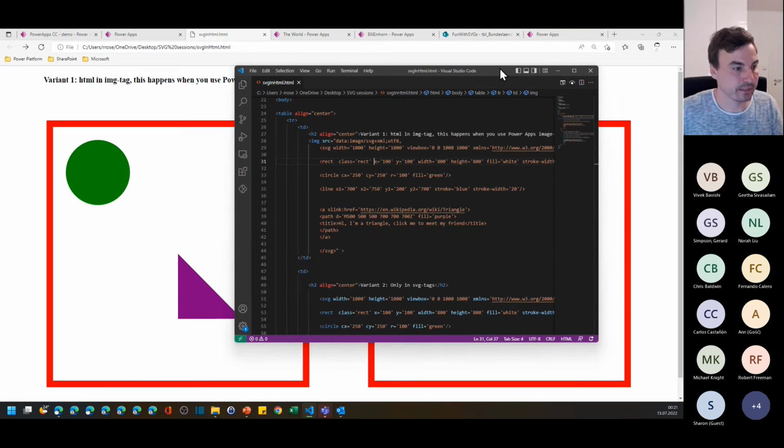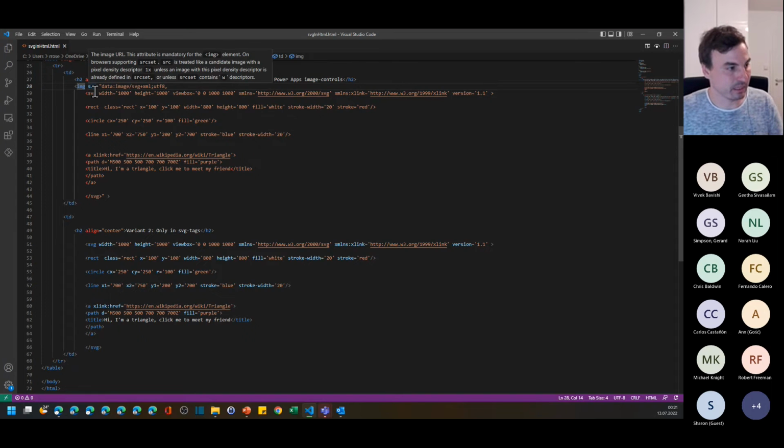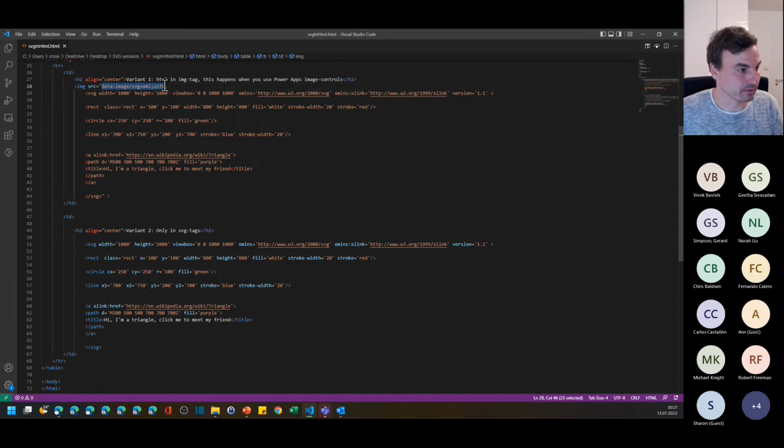Bring VS Code in right here. So this is the left image, and this is the right image. What we were doing up to this point in PowerApps was using an image control, and when it's rendered, it's HTML code in the end that is displayed in the browser. It's an HTML image tag, and you have a source. This should look familiar. It's exactly the same that we put into the Power App. And then we have our XML namespace and so on.